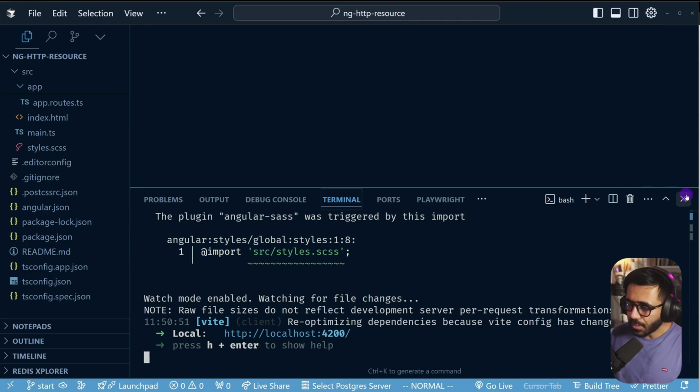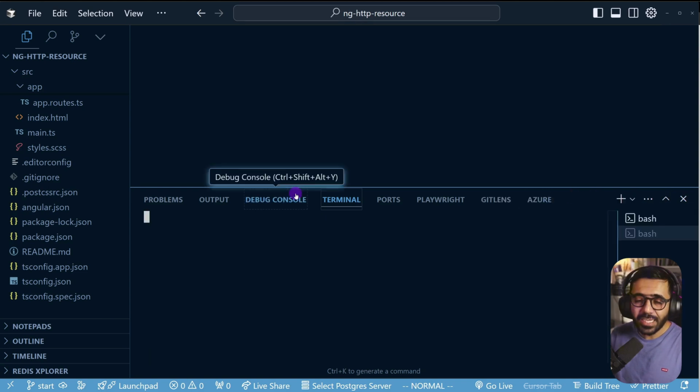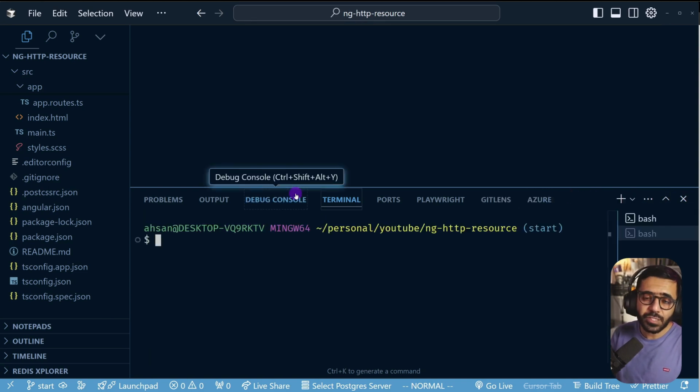So let's get started. The first thing I want to do is create services to contain these resources, because that's the way to go. We define our resources in our services and the components use those services in general. So the component does not know where the data comes from. They just know that there's a service that provides them data, and that makes it easier to test these components as well, because you can always mock your services.